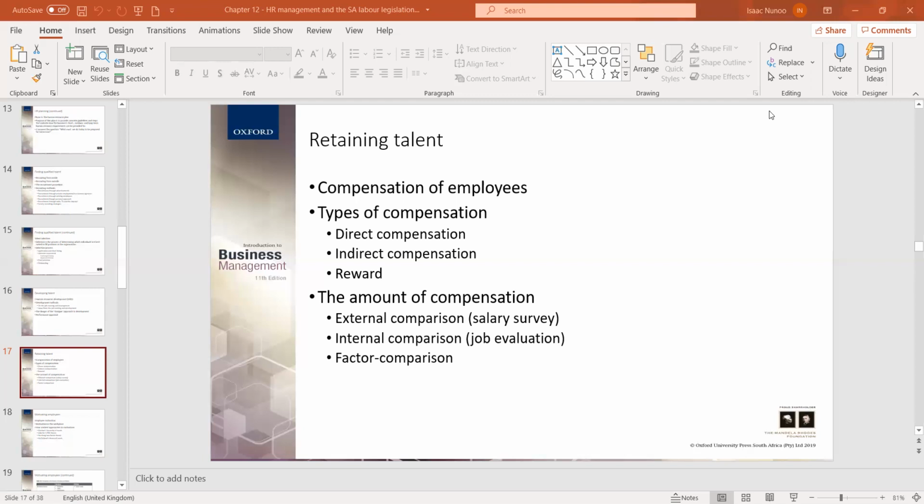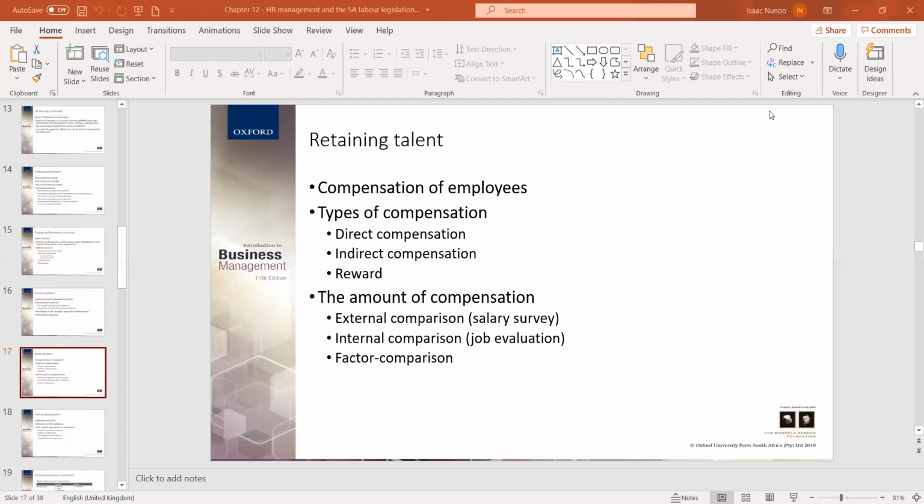Now, another aspect for most companies: how much should a specific staff member be paid or compensated? This is one of the main questions that most human resource managers face. We can do this through external comparison. That is, you compare people holding a particular position in your organization with people in a similar company. So if you are working with Standard Bank, how are people who are also tellers in Standard Bank and FMB paid? You tend to compensate them within those brackets. You do that by using what you call a salary survey.